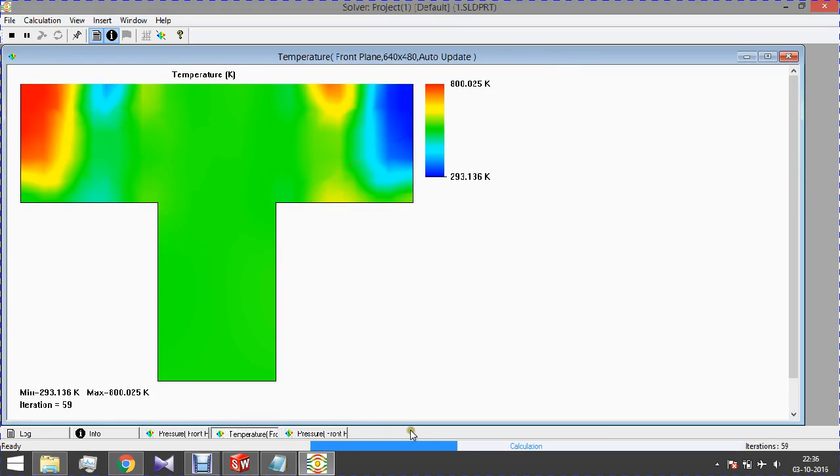So basically it's calculating the temperature. Now minimum temperature is 293.37 Kelvin, maximum is 800 something Kelvin. As you can see, here is the green part which is the maximum, which covers the maximum area of our fluid domain, and we can easily check the temperature after the fluid simulation is done. It is basically calculating and we can't do anything till now, so just wait and see how it's going on. After that I will show you how to run animation in this.